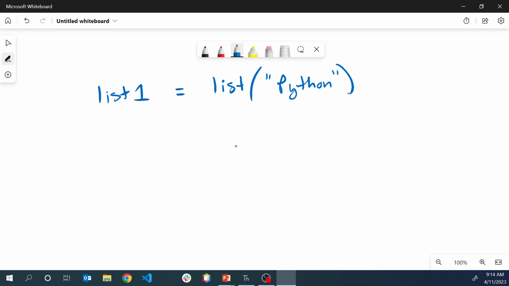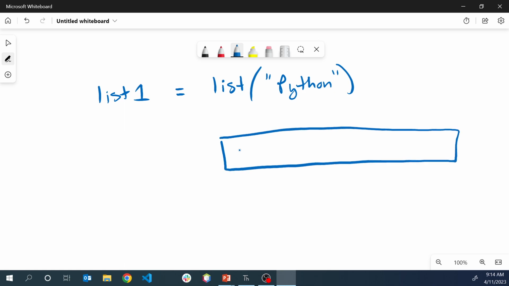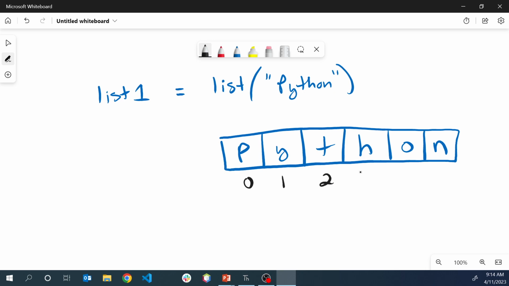What just happened here? What we really now have is a string that we've shown you, very similar to a string. It's a sequence where every single letter has its unique index in this list.